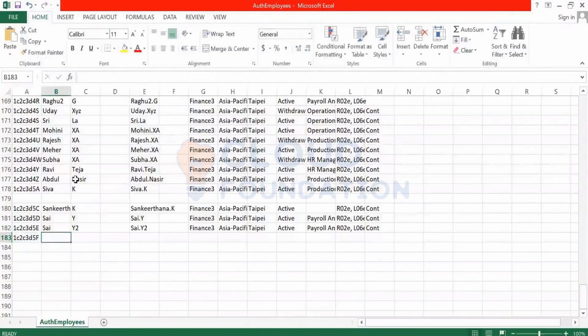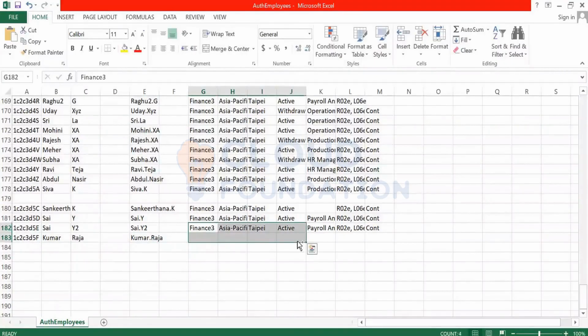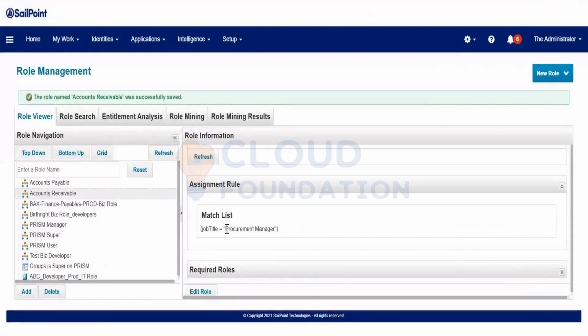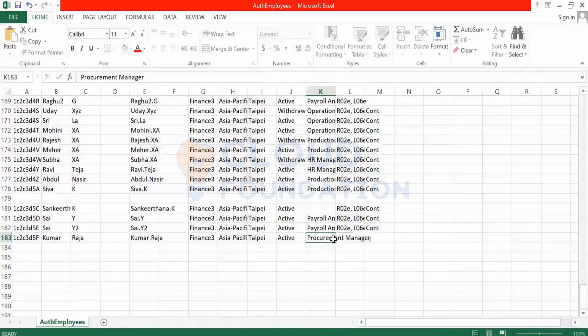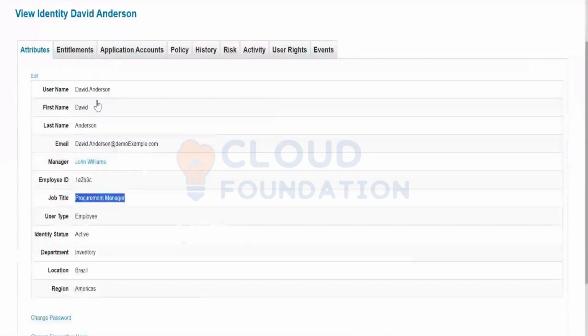As an HR, I have updated his employee ID, first name, last name, full name. We have to ask to load this user to the identity, to SailPoint.